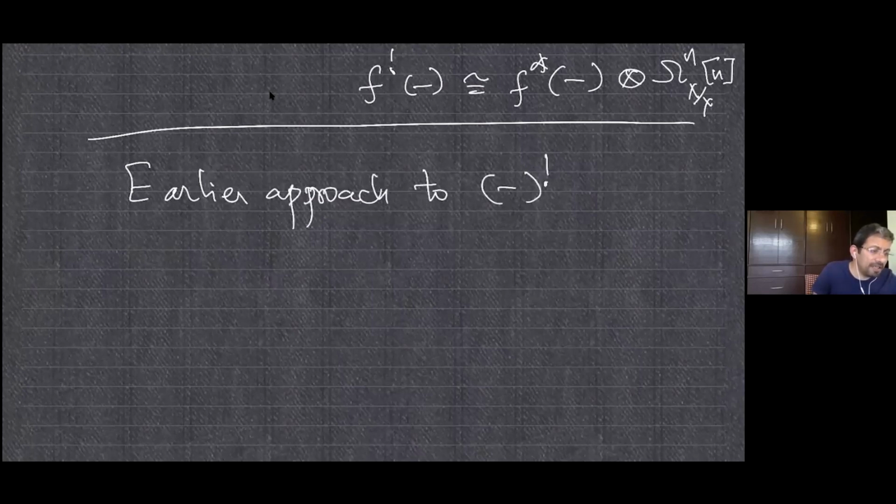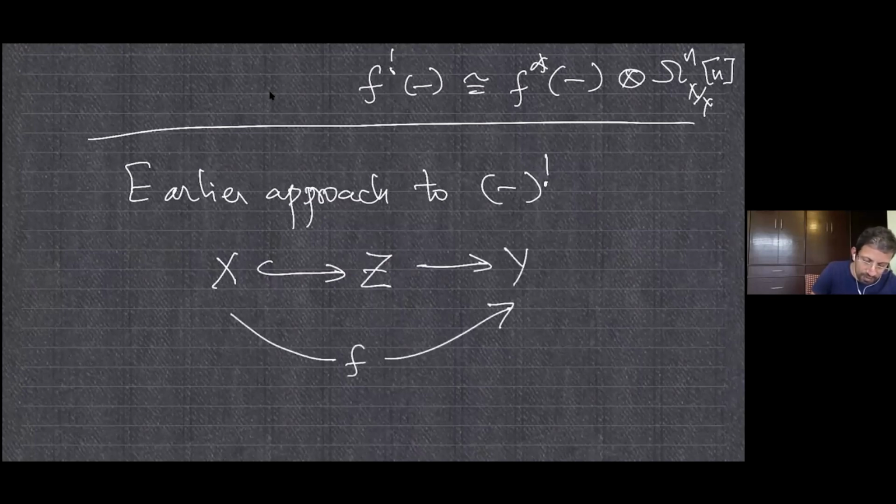Which is somewhat different, and what it does is you actually embed it. You factor your map F in a slightly different way. So this is your F, and now we factor it like this, where this is a closed immersion, not open, and this is smooth, again of relative dimension n.